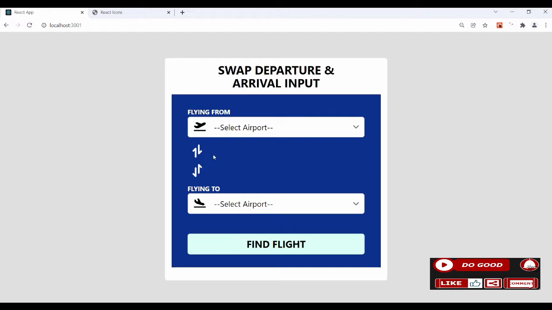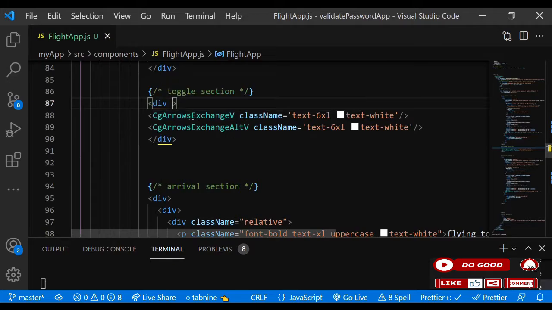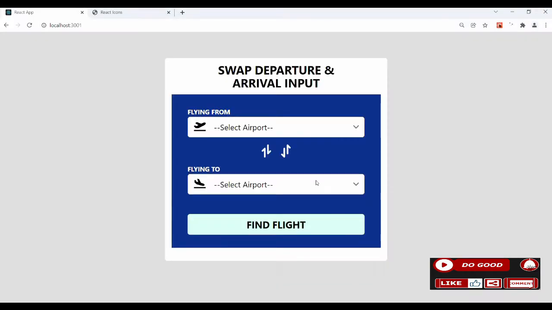Great guys, we have them here. So next thing to do is to align them to the center. So let's go there. We give it a class name. They are div a class name. Good. So that's it, center. I think that will solve that. Let's check it out. Good.